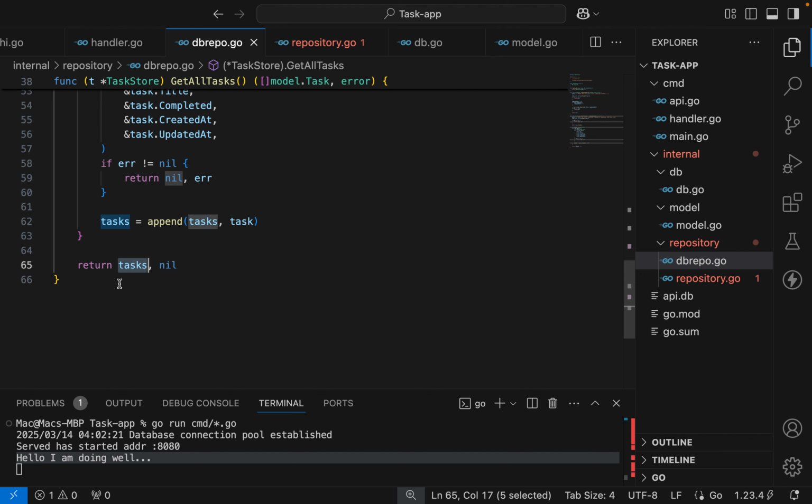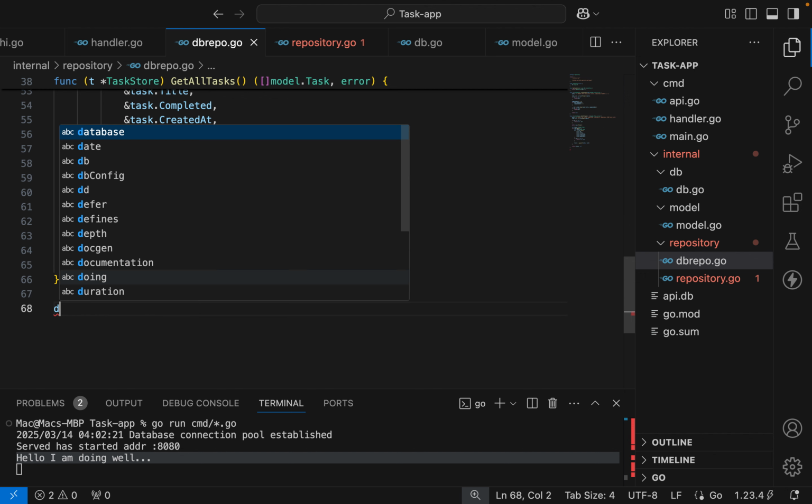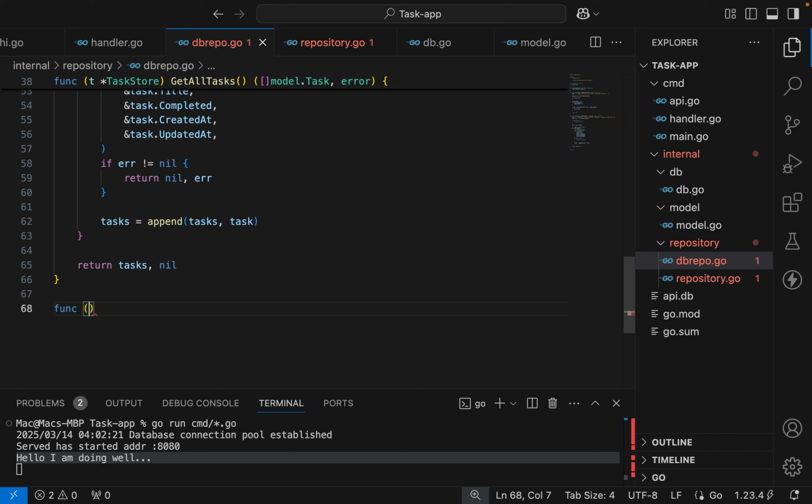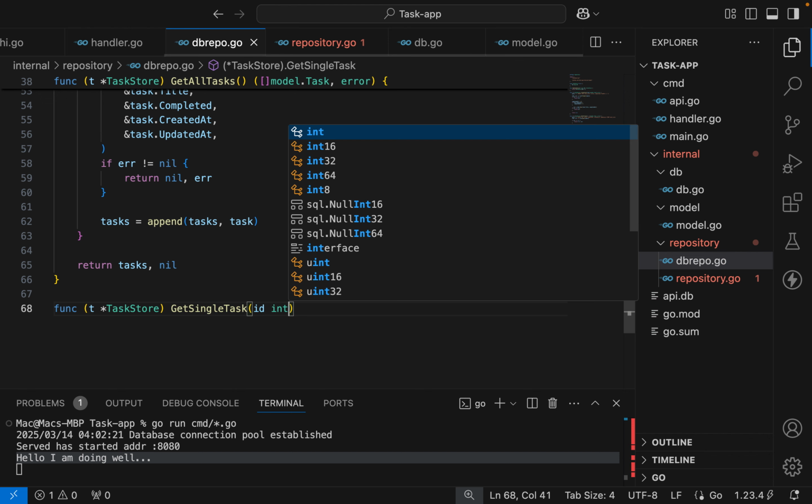So two more funcs. We're going to have t, task store, get single task. We're going to have id of int.